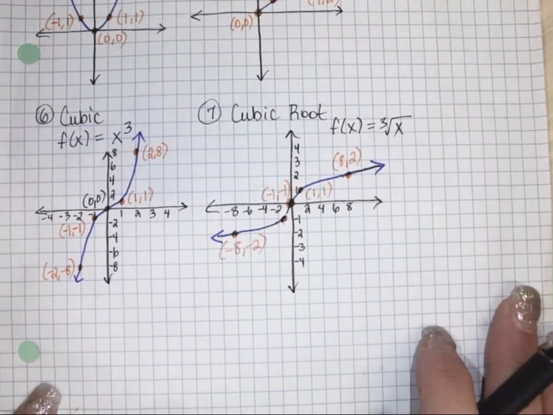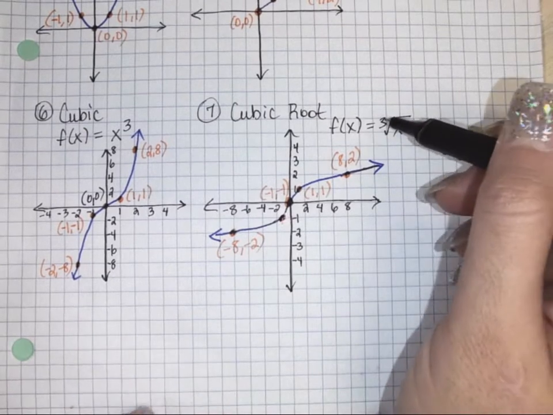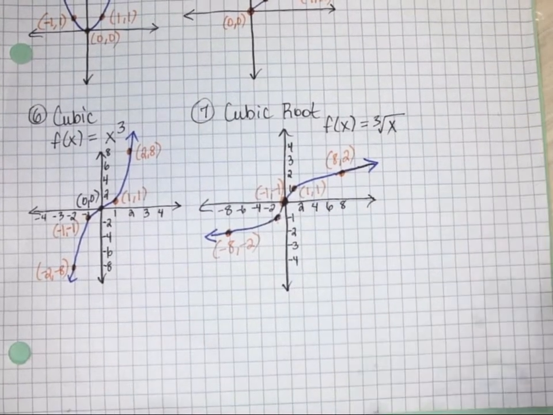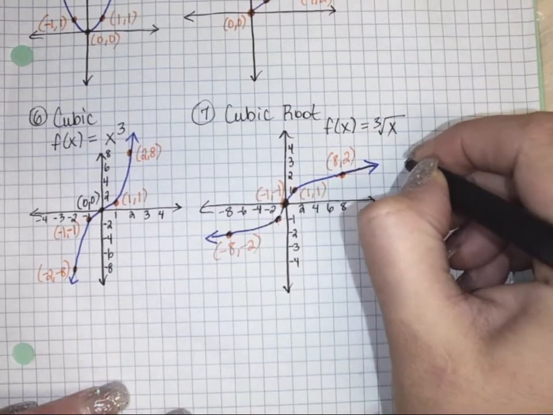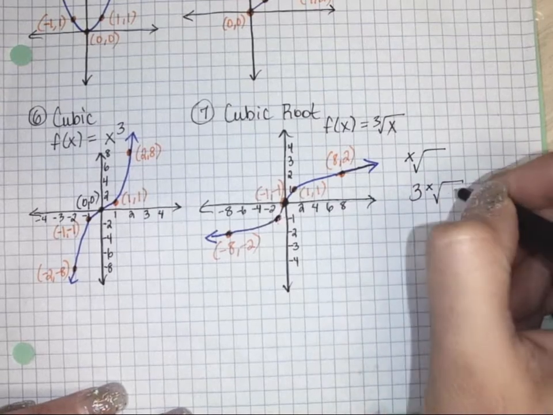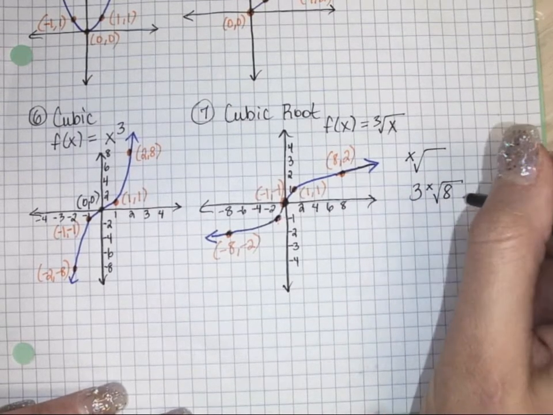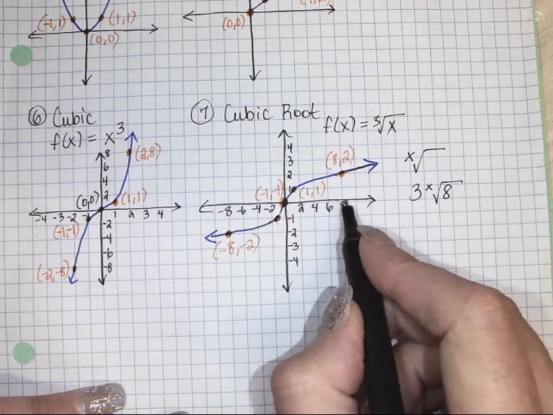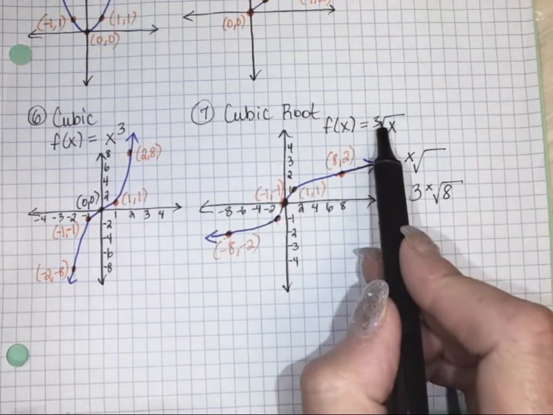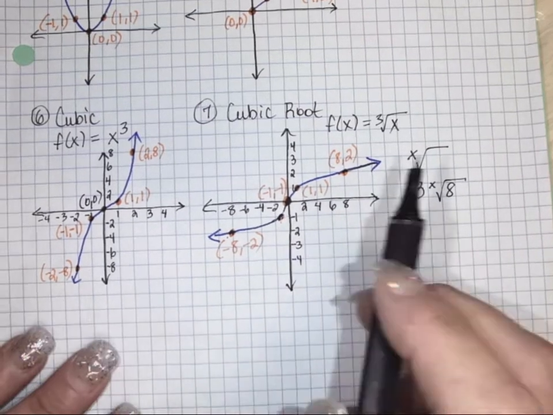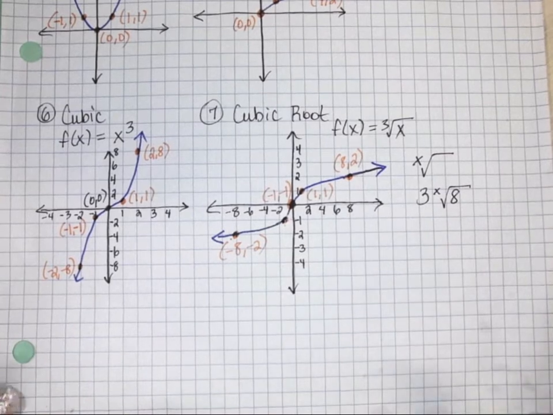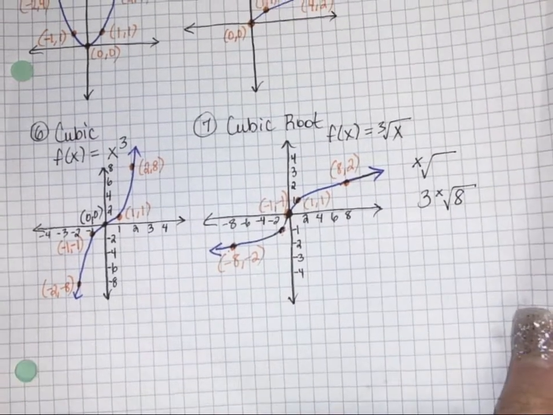Cube root function, you've got the cube root of x. On your calculator, you will have this button, which looks like this. You can type in 3, hit that key, and then take the cube root of any number. So 3, hit that key, 8 should give you 2. The cube root of 8 is 2. The cube root of negative 8 is negative 2. You can take odd roots of negative numbers. So those are your basic points that are on your graph for your parent graphs.